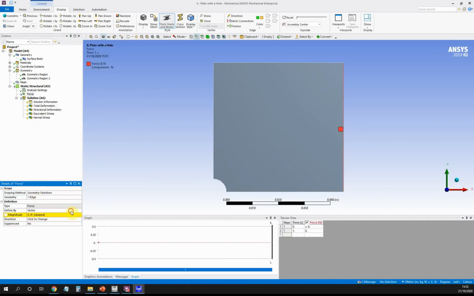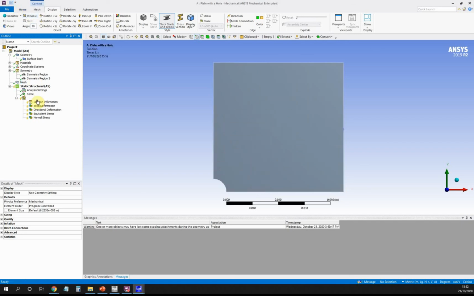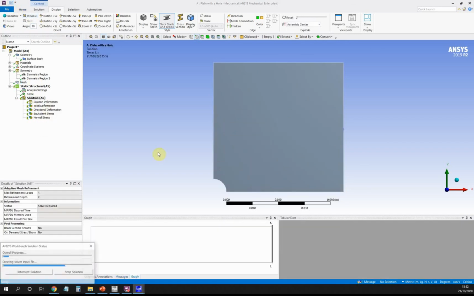Okay, and this time in terms of components, the x component is 500 because remember we only have half the line, and the symmetry means that that 500 is reflected over as well. So not just the geometry. So the geometry will be reflected this way and this way, and the load will also be reflected this way and this way. Okay, so I think we're ready to do our initial solve with this fairly poor mesh. So let's just do that. Have a quick save and then click on solution and go solve.